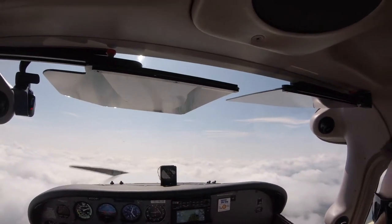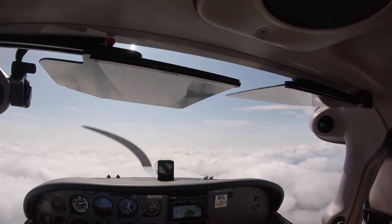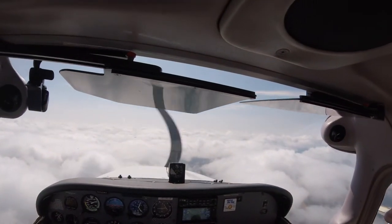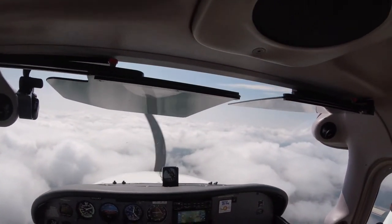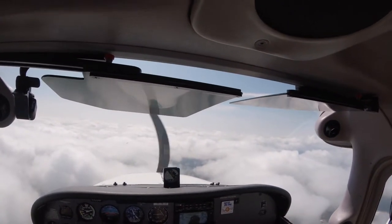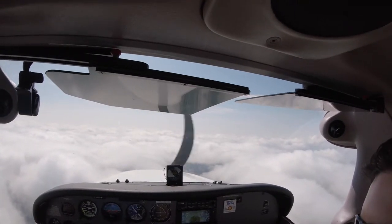We're going to go ahead and practice that power off stall to the imminent stall again. So if you'll just pull that power all the way up to idle for me. All right, here we go. This time the situation we're going to imagine is we're on final approach. So we're just flying down towards our runway. Let's imagine it's in the clouds here in front of us, and we have no power in. And let's say an airplane or something pulls out in front of us on the runway.